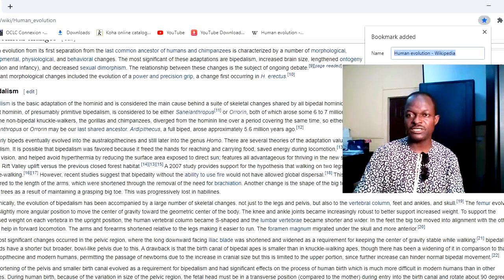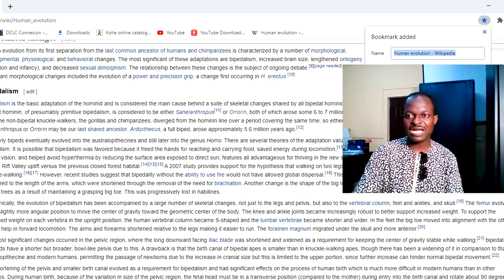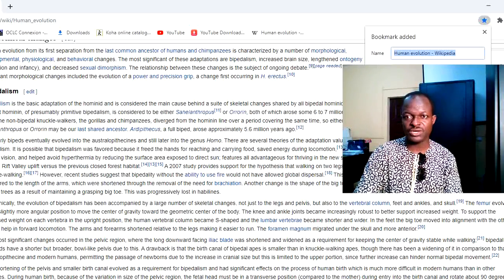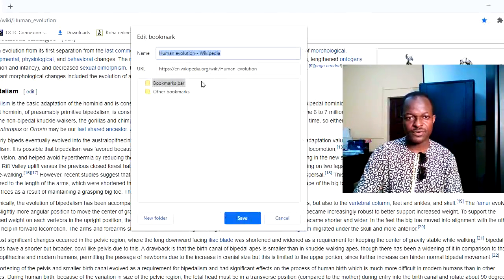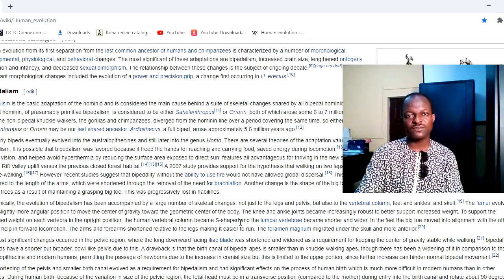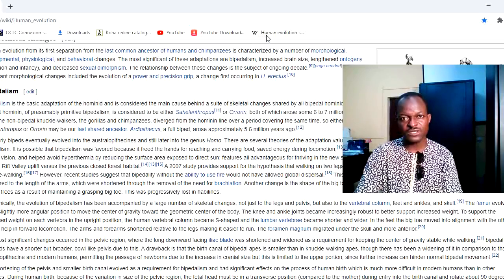Now, in each of these, it creates a folder. This is a folder named bookmark bar. I could choose something different by coming in here for more, then we can choose to create a new folder and so on, but that won't be necessary. After which you will just click on save. When you click on save, what you have just done is simple. You have bookmarked it. It has joined all this. Can you see it here?